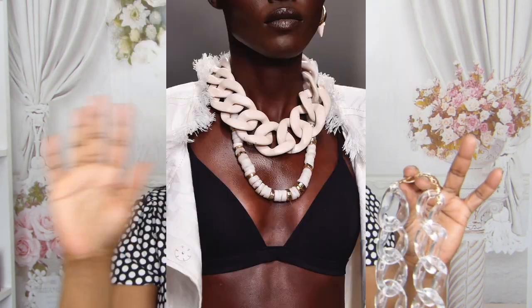So the first one I want to show you guys is this beautiful piece. You are going to see them on. When you look on the internet, or in any fashion magazine, you would see lots of chunkiness lately, and a lot of beautiful chunky jewelry is in this season, and you know what, it is so beautiful and so pretty, and it can really make that outfit look a little bit different, really jazz it up a bit. And when I saw this piece, I thought to myself, I have got to have this.